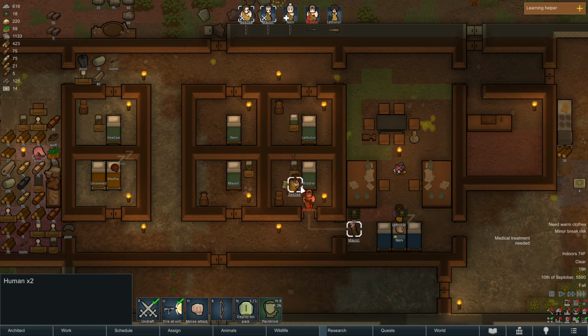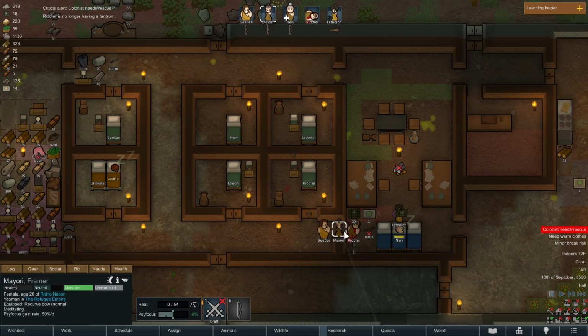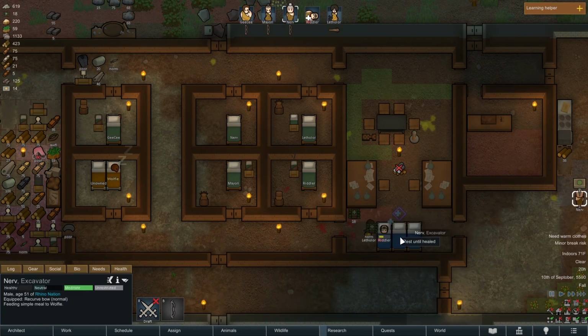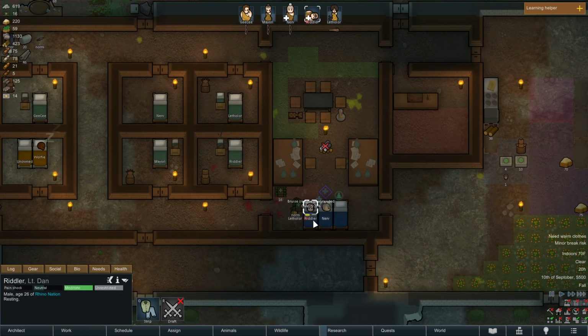Show Riddler some love. Yes, love him. Love him a lot. And now, let's love him. Left. Must heal him. Nerve, you gotta get in bed. You're gonna die. That's just how it is. You gotta stay in this bed.